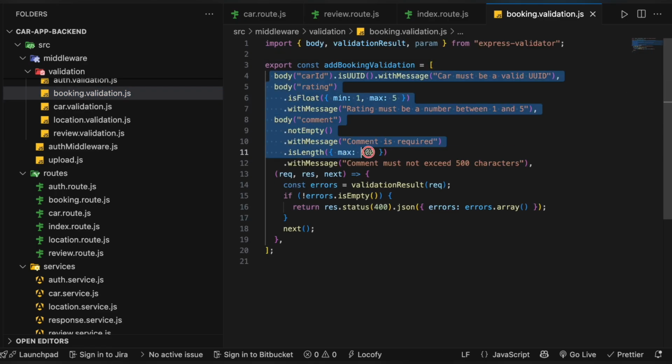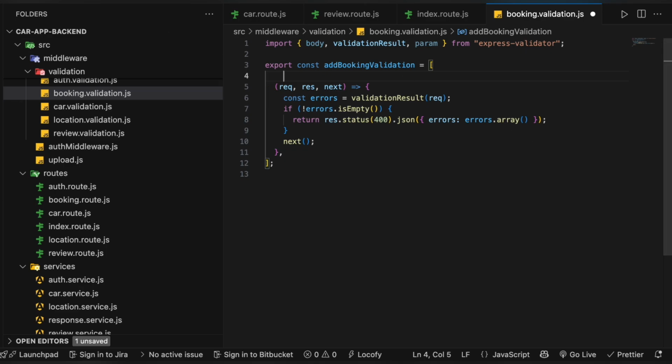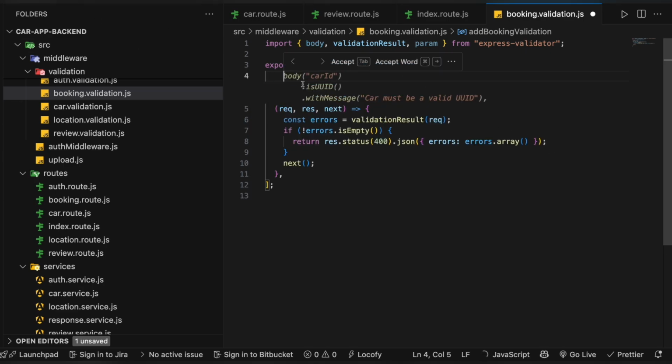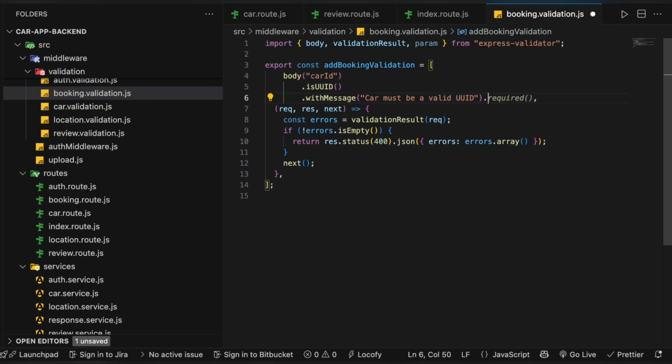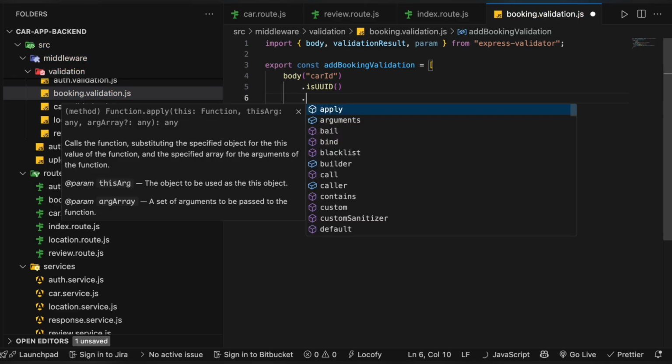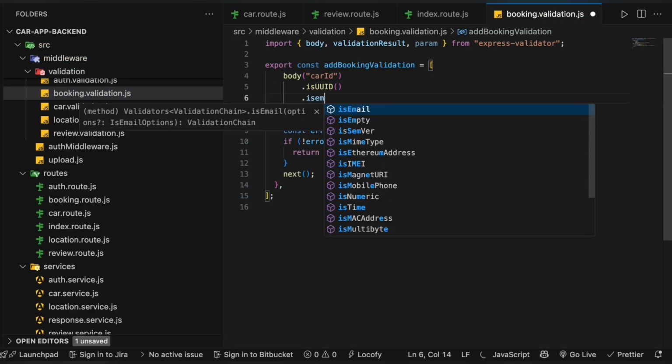Let me remove this as well. Let me see what the AI suggests. So we need a car ID, and car must be a valid UID, and let me add required, is empty.